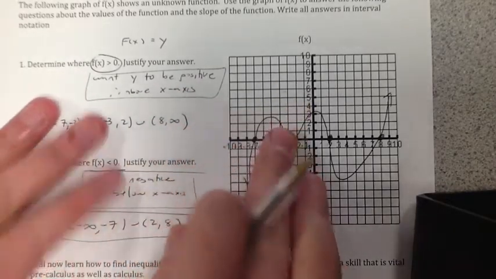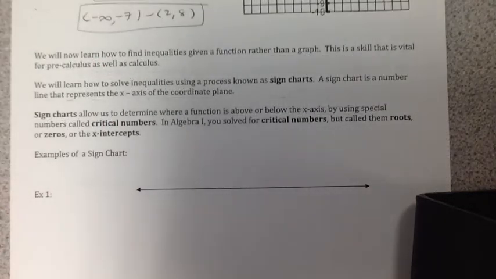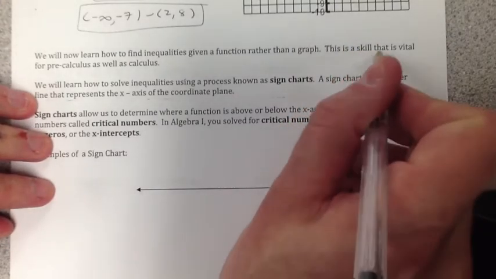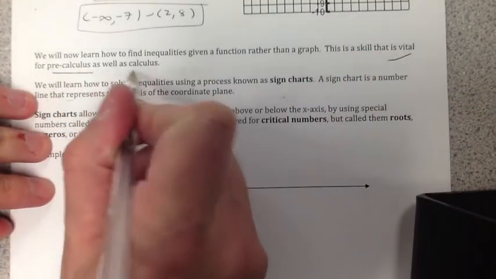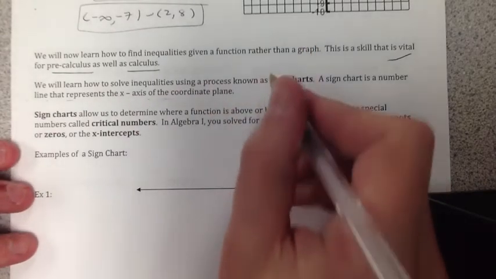Now, we're going to use this tomorrow, but go backwards. It's going to be kind of a fun little thing. We're going to be learning how to find inequalities from a function rather than a graph. This is vital for both pre-calculus and calculus for next year. We will learn how to solve inequalities using a process that we call sign charts.